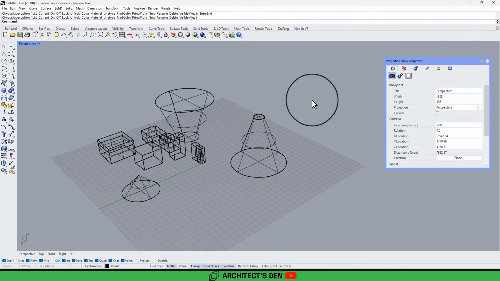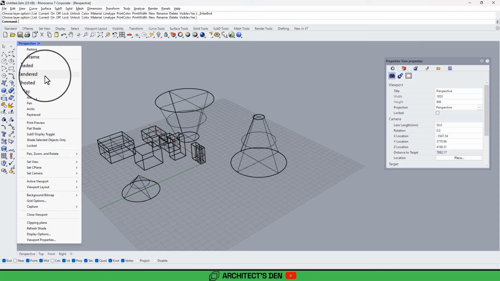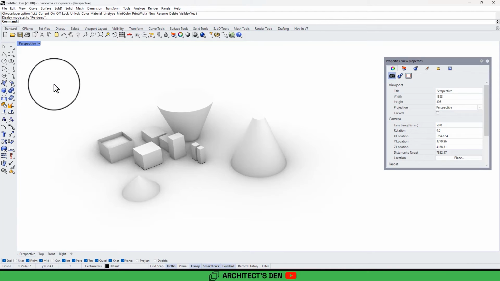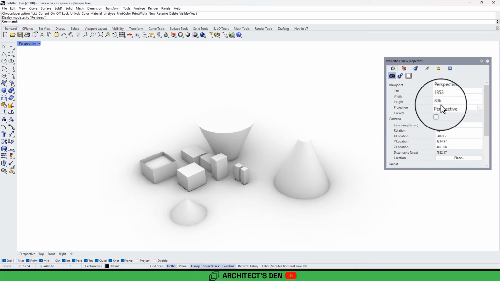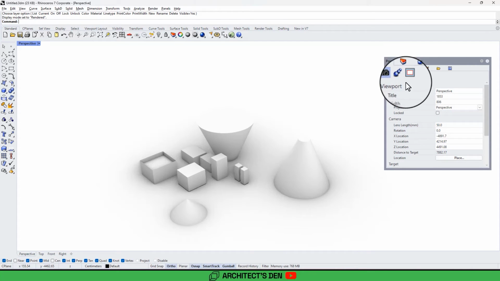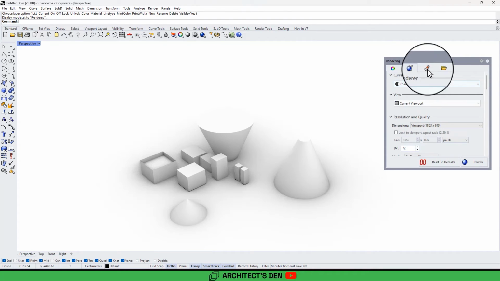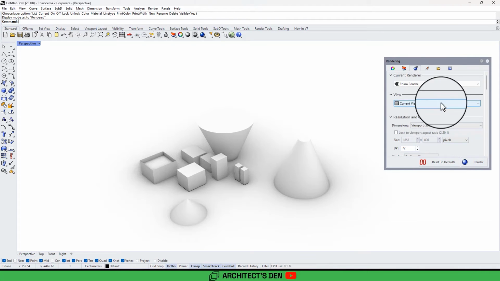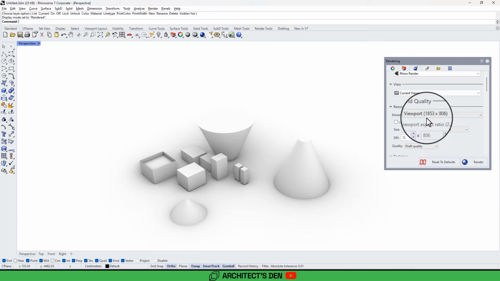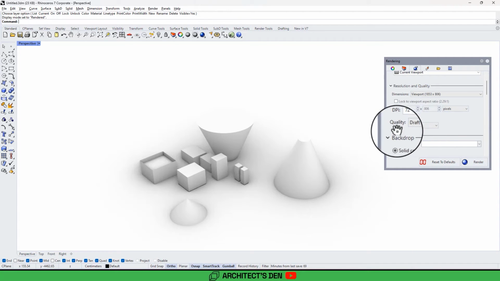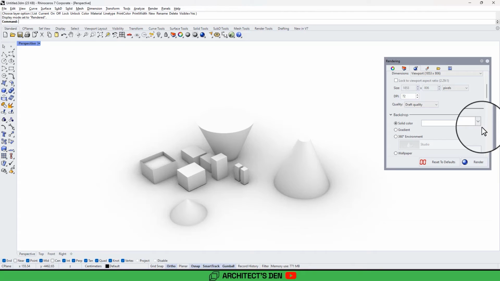All right, so to change the background, you have to be in rendered mode. That's the only place the background color shows. So we have the view properties here. We have the focal flow, which we don't need at this point, so we just go to rendering. This one right here is materials. I'll also show you how to apply materials, and here is layer. This is the viewport, which we don't really need at this point. This is the quality you need when you want to render.